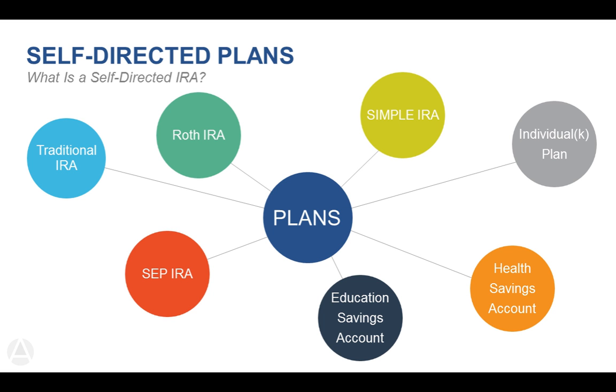But as with the traditional and Roth, the deductibility is going to be where you're going to see the difference. Now, these two are going to be operating similar to a traditional IRA in that they are deductible contribution type plans, and when you take money out of them ultimately in the end for retirement, you will then have to pay taxes. With the SEP IRA, it is made up wholly of a salary deferral portion, meaning that you have 25% of your base compensation up to $53,000 that can be added in on an annualized basis for that plan. However, with a Simple IRA, that number is reduced to $12,500, the other portions of that being made up more similar to an individual 401k in that you have a profit sharing match from the company, making up the remainder of the contribution for that plan.